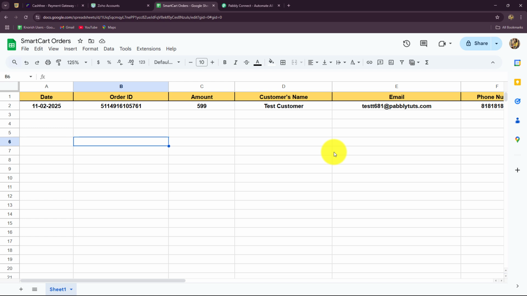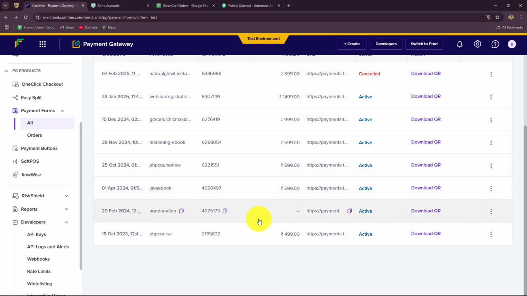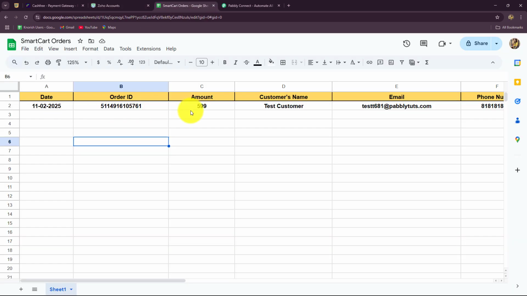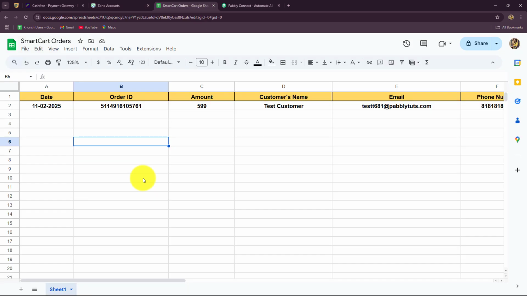when the payment is received. Therefore, I want to automate this entire process in such a way that every time I receive a new payment in Cashfree, when the product is purchased by the customer, a mail should automatically be sent to the customer informing about the order confirmation through Zoho Mail, and also the details should be recorded automatically in my Google Sheets. Now, for this we have to build the connection between Cashfree, Zoho Mail and Google Sheets.